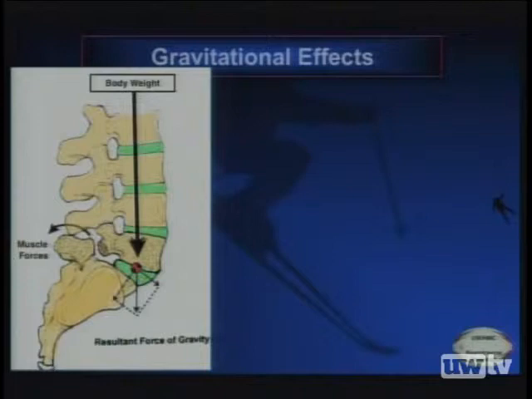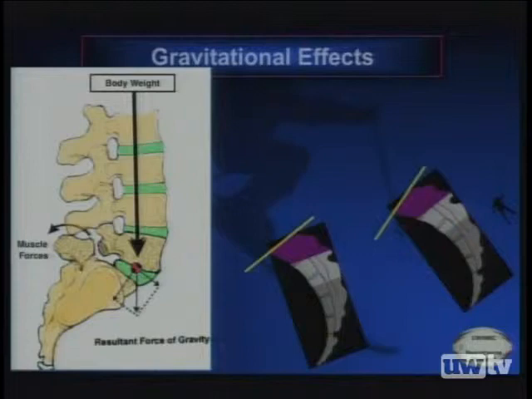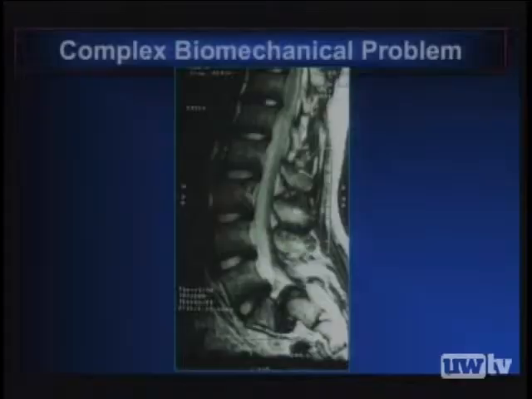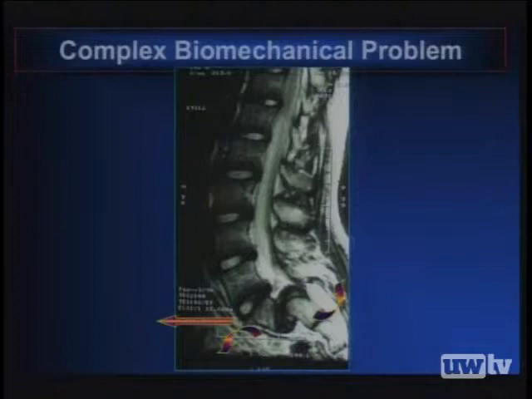Just as an illustration, if you have a higher slip angle, the same gravitational vector will result in a stronger anterior displacement force over time. So the idea that correcting those angles may result in longer-term stability and decreased risk of acute and long-term side effects certainly bears out just looking at the effects of gravity on the anatomy. And actually, it's a fairly complex problem. Not only do we have the anterolisthesis of the body, but we also have the rotation of the body, and that usually increases as the degree of deformity increases. We also have abnormal angulation of the sacrum and pelvis, which plays a role in that deformity and also in the results of surgery. Then we get an abnormal response of the bone to that slip, with abnormal contours of the adjacent vertebral bodies.